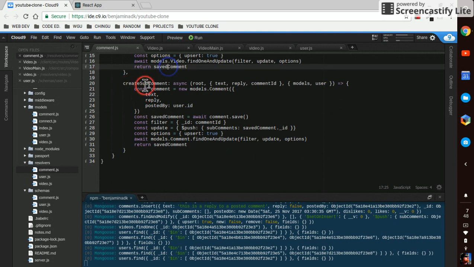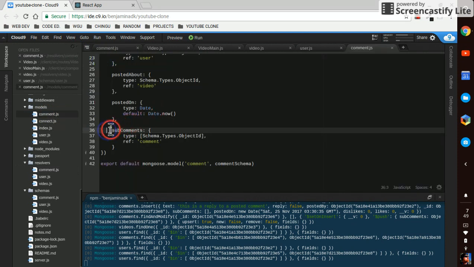We're going to have a new mutation that's creating the subdocument. Basically set up the exact same way, except we added to our comment model subcomments, and that's an array of object IDs that references comment. It can totally reference itself, totally legit.